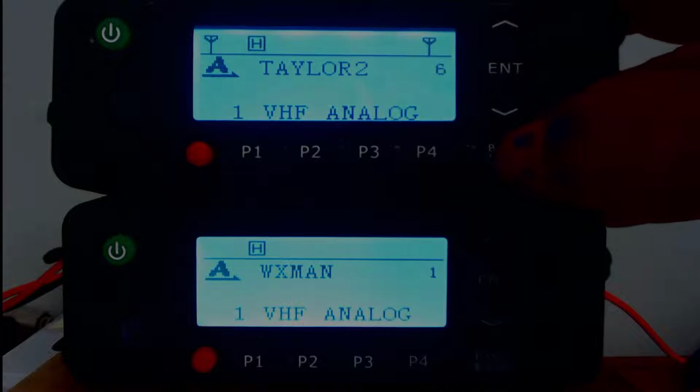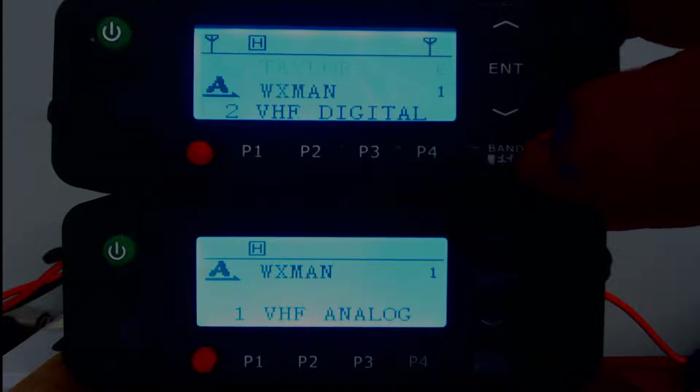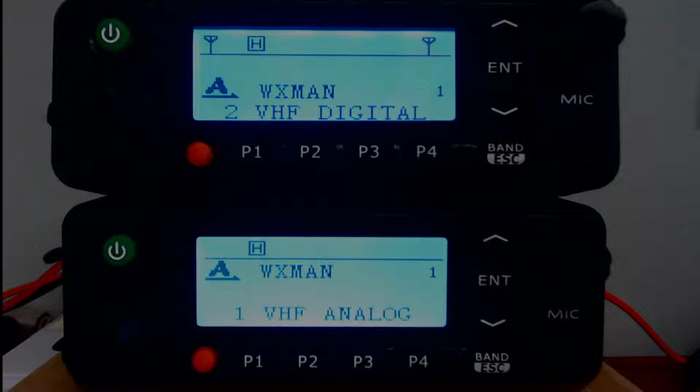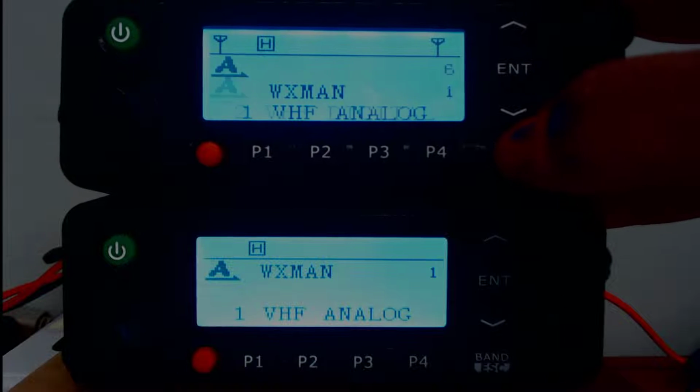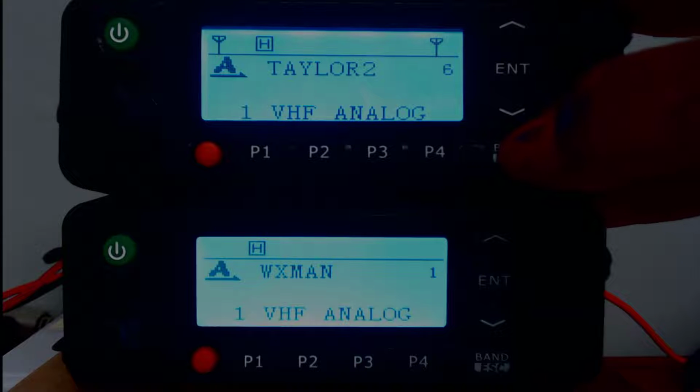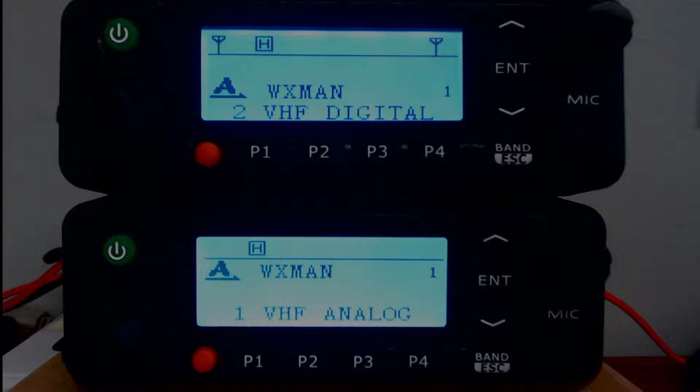And when I press the band key, now there's the second display. You know that you're in A or B by its position on the screen. A is at the top, B is at the bottom.